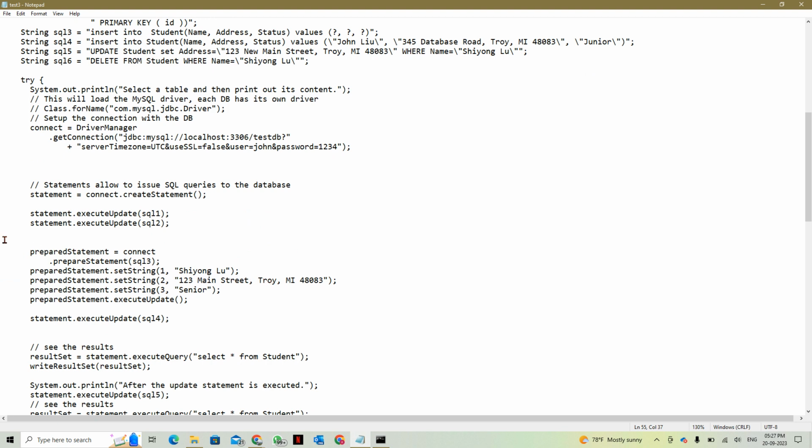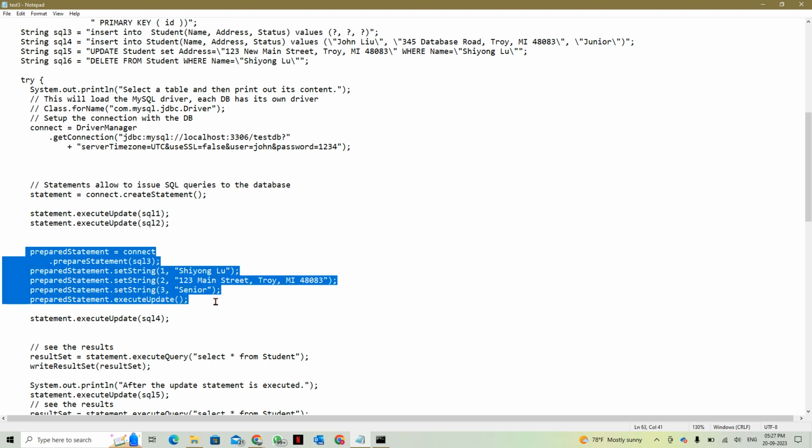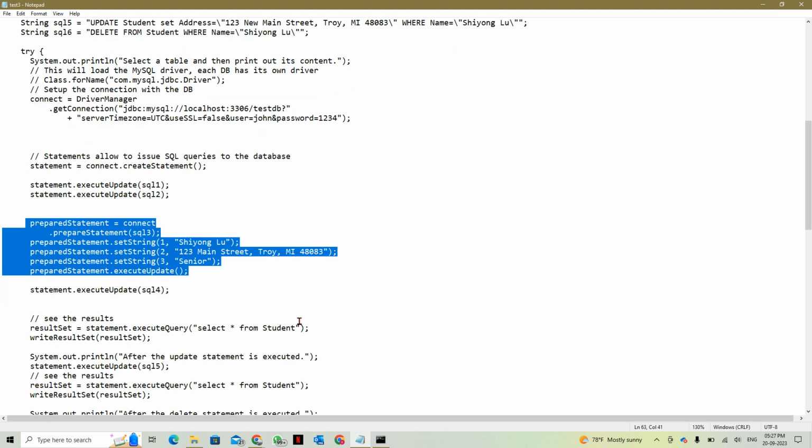Then moving on, this block prepares and executes an SQL insert statement, that is sequence 13, with parameter placeholders. It uses a prepared statement to set the values for these parameters.